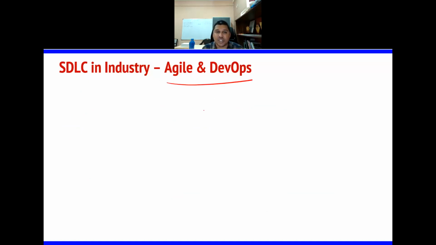So this is what is trending, this is the future. You all are going to work in an agile and DevOps project environment as developers. That is the trend. Your job is not only to develop or only to test. You have to do end-to-end work. You have to write the analysis and design documents. A lot of things are involved in that.